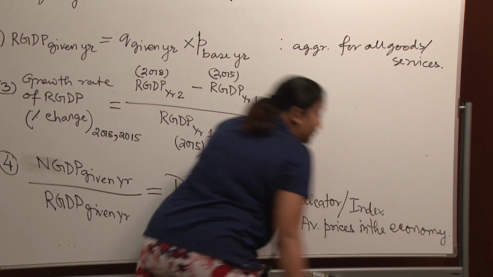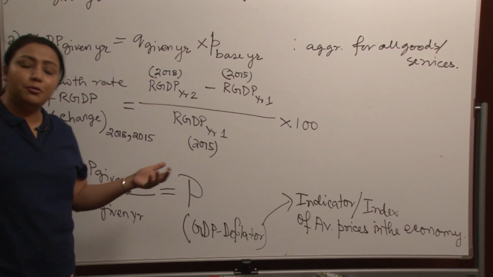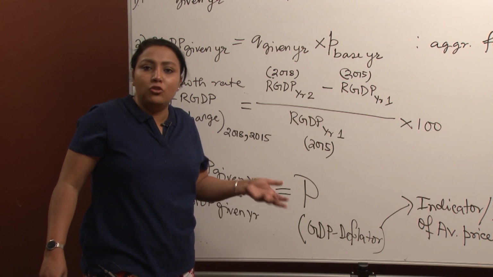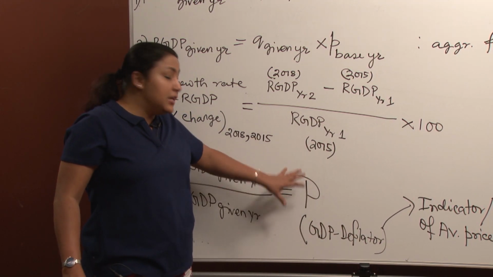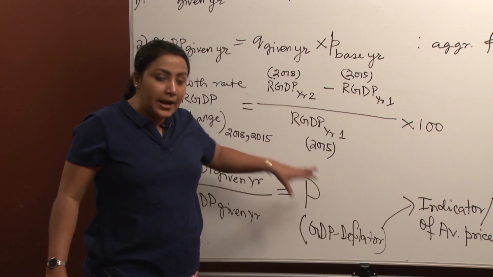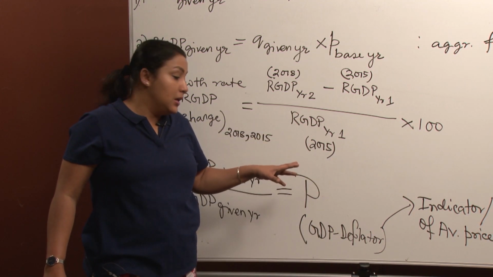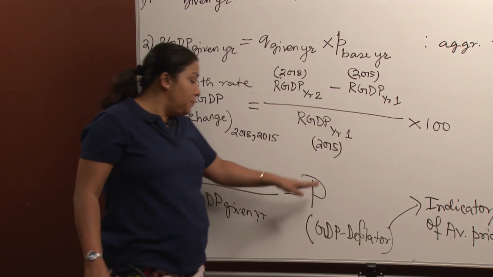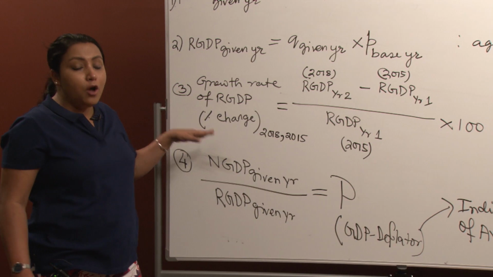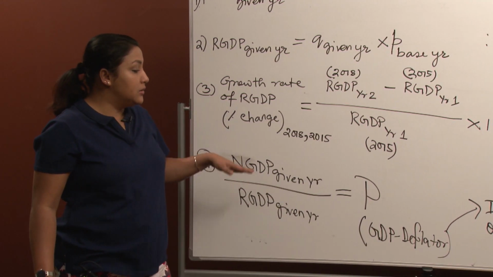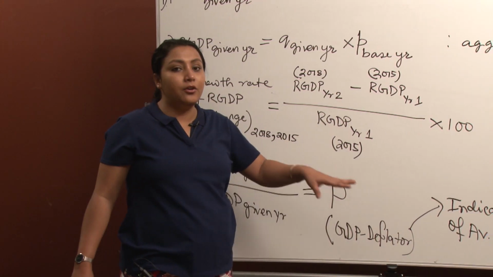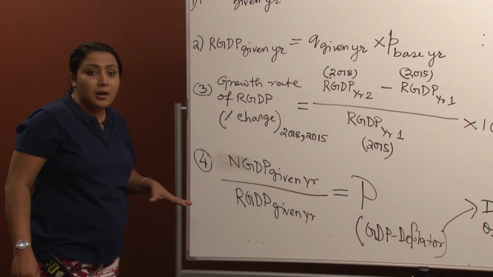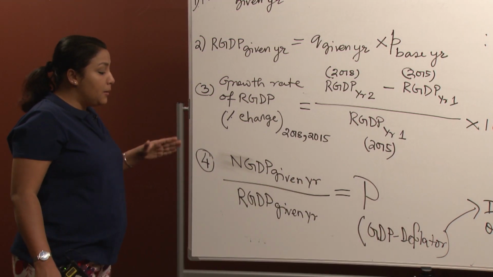So, in the economy you have zillions and zillions of goods and services that are produced. Which one do you choose as an indicator price? You really cannot pick and choose between commodities and services. So, this actually gives you an indicator of the average prices of goods and services in the economy, right. So, the GDP deflator is the ratio of nominal and real GDP during a certain year, and it is an indicator of the average price level in the economy. Now, you must know these by heart. You should know these formulae by heart.